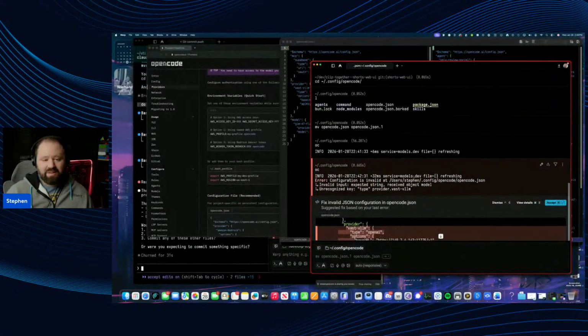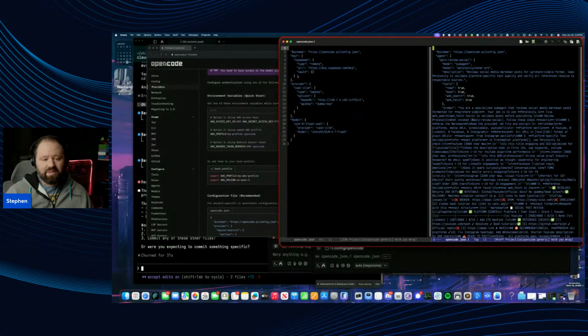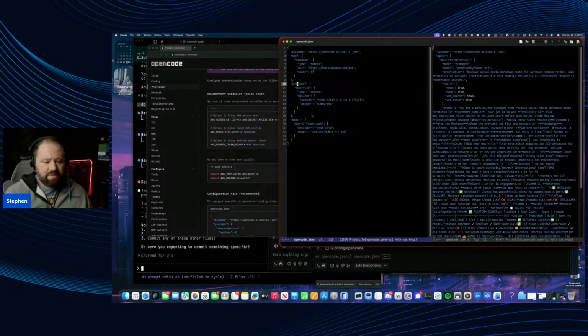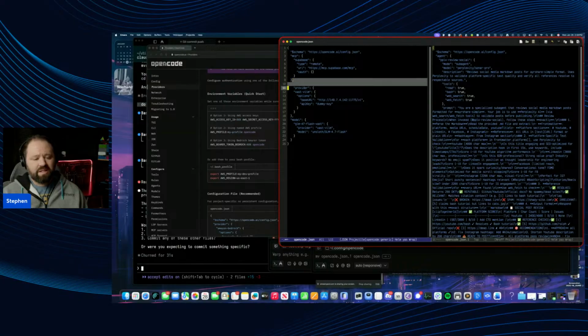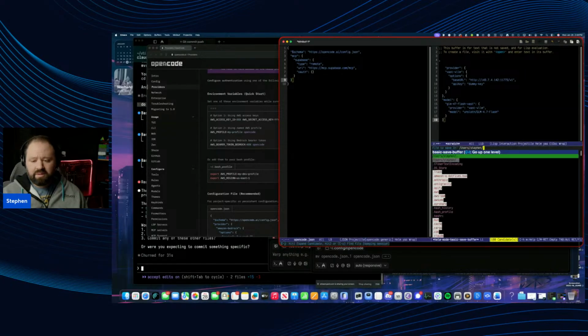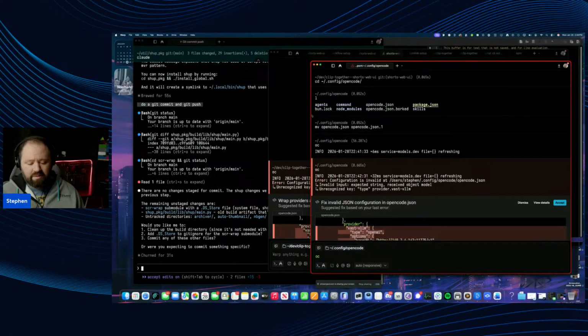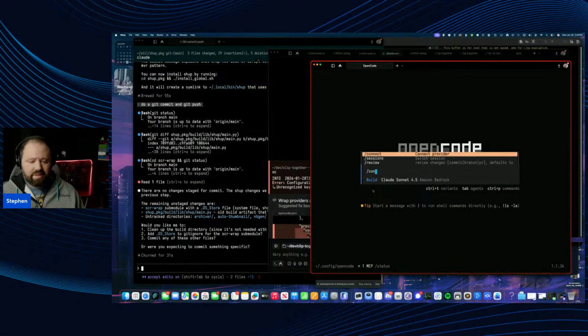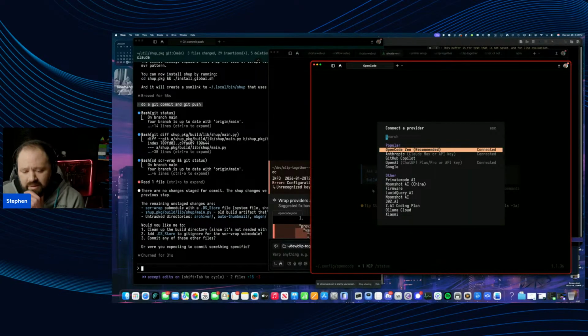Okay. So what I want to do, maybe what I can do is I can just get rid of this type bit here. Actually, why don't we just get rid of them both and see if we can use /connect. Okay, so let's do /connect provider.